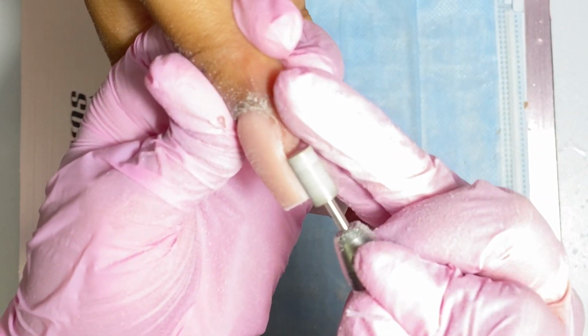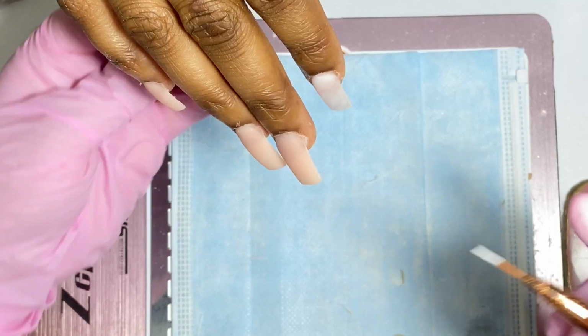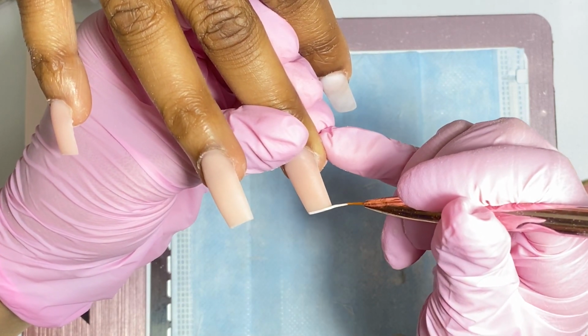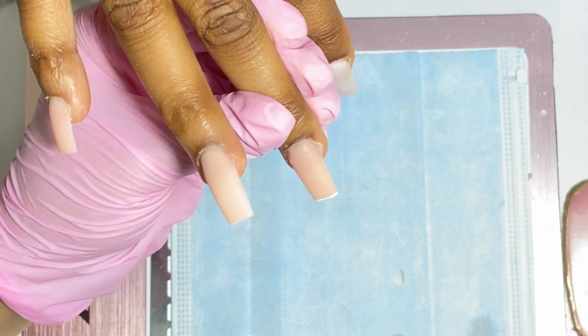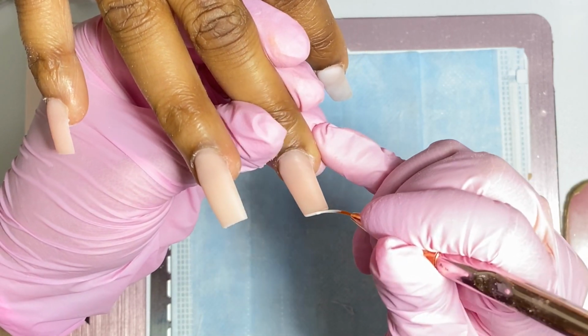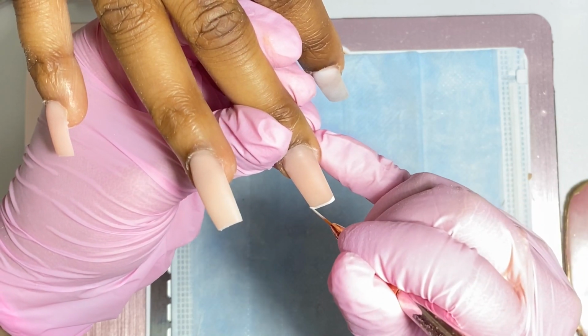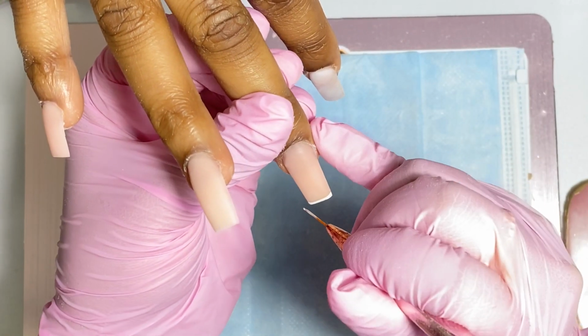But anyway, after I have done this, I come in with the Gel Bottle Daisy, which is a white gel polish, and I'm just using this brush that I got from eBay, and I'm just going to be creating a line. I think I do this on the middle, pinky and thumb, and yeah, I'll let you guys watch.